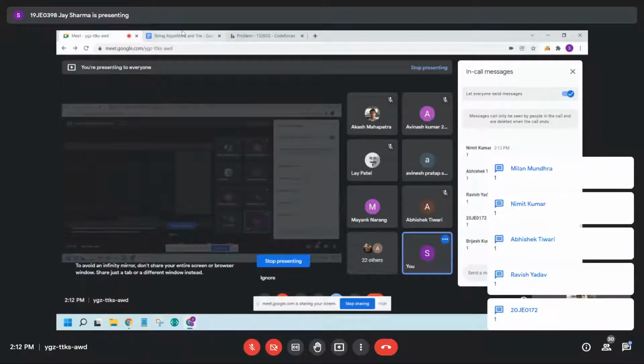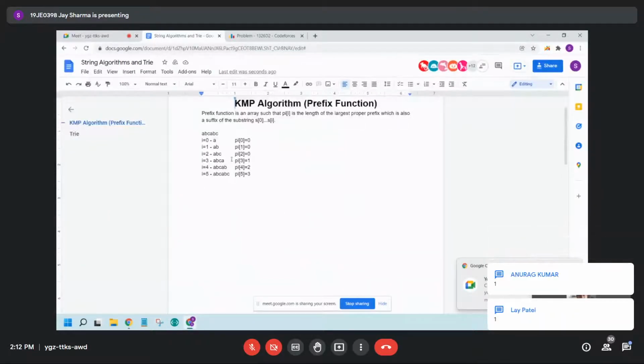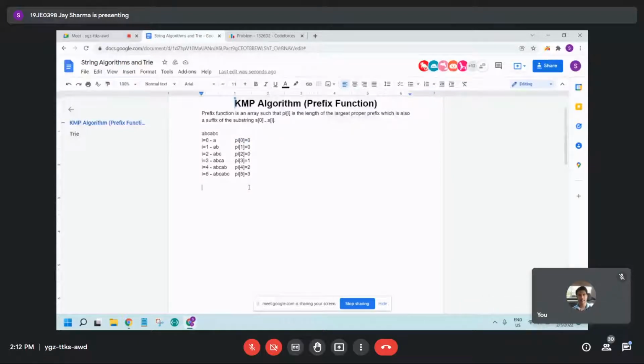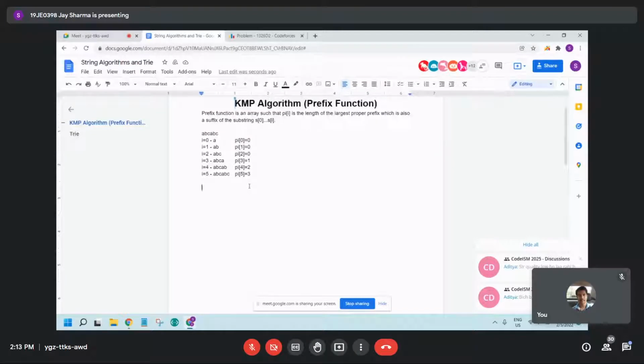Okay, fine. So now the task here is to find this array pi. Okay, so can anyone just start with the most basic approach? Like, can you find something with an O of n cube approach, where n is the length of the string? So anyone, like the most basic n cube approach here?